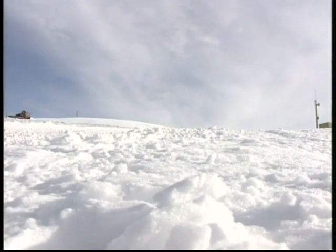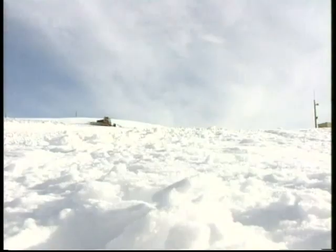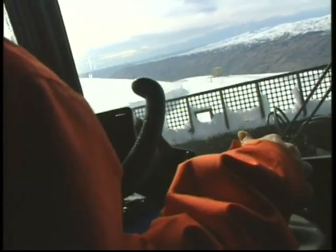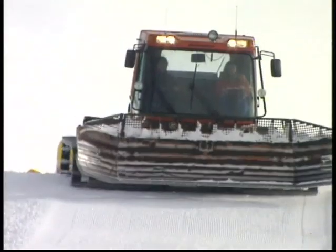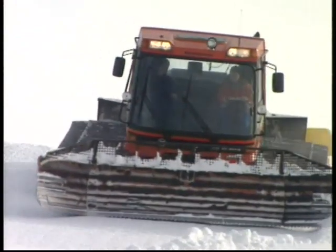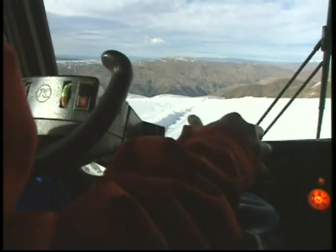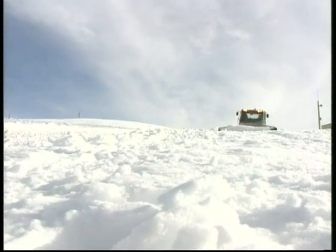How much snow would you have at the moment? An average base of probably about 55 to 60 centimetres. Some spots might be a bit lower or higher, depending on drifting, how much wind we get. It is quite touchy, isn't it? It's like a great big Space Invaders joystick, really. You're just moving the snow and cleaning the top as opposed to taking it down to the dirt level. We try and keep away from that. I think I've just dug you a tunnel.